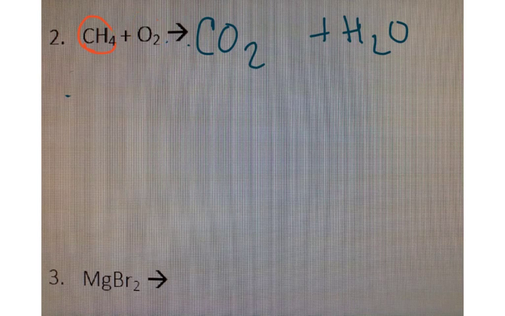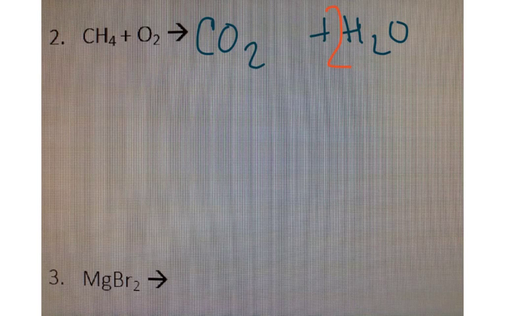So combustion reactions are actually the best ones to be given on a test as far as a student goes, because you always know the products. You never have to worry about charges or anything like that. The only problem that a lot of students struggle with is balancing this reaction. For this particular one, this is a relatively easy combustion reaction.